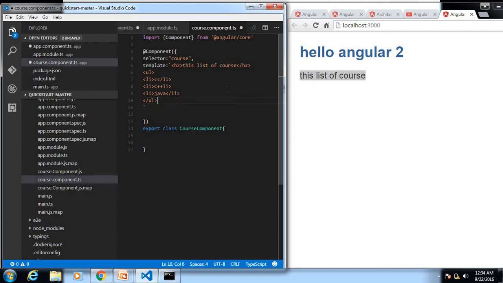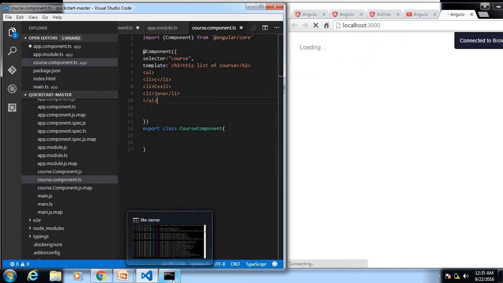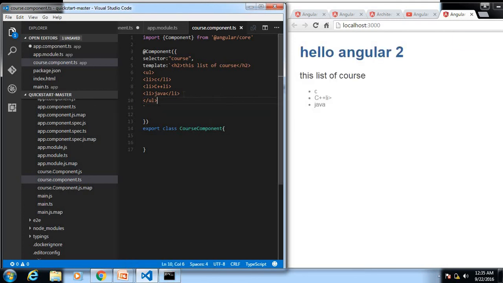Okay, now I have saved it, and the TypeScript compiler will detect the changes and reload our browser. Now look at this. Okay guys, so we have successfully created our component, and it is incorporated inside our root component, that is the app component.